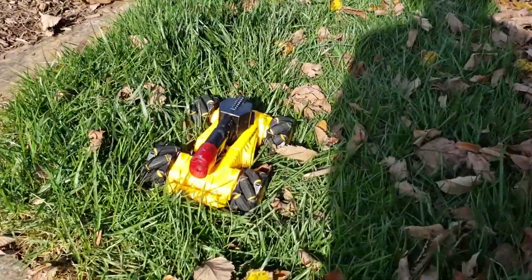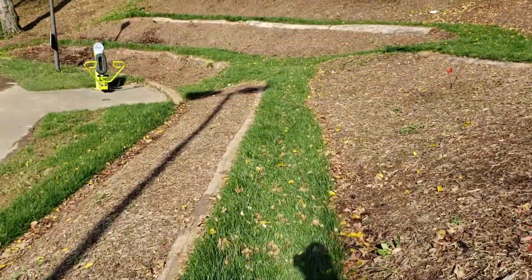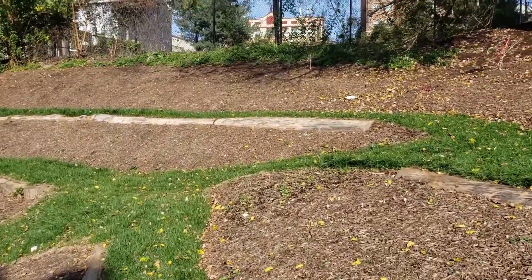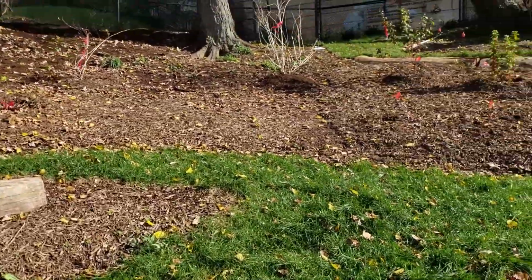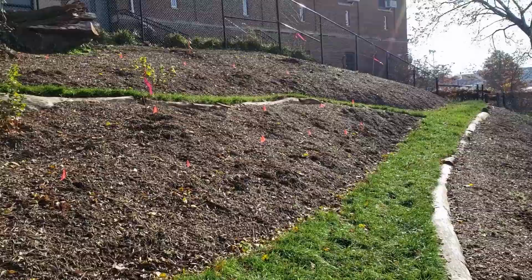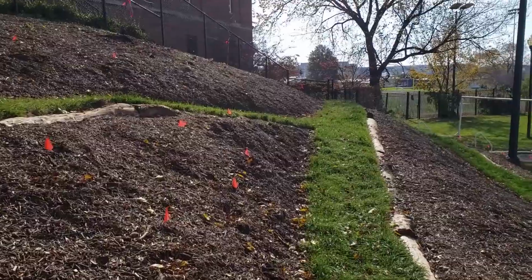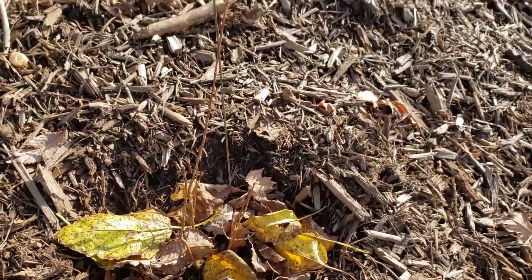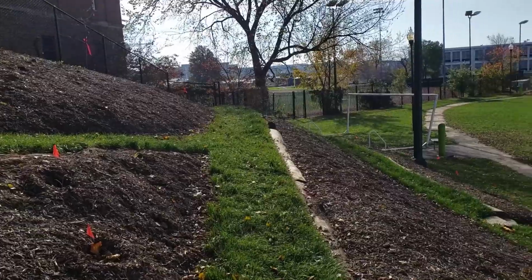See some signs that some kids have already been here. I hope whoever's this is comes back and finds it. It has been a lot of work, but I think it creates something that's kind of uniquely interesting to walk around in. So we'll see how it grows. I have a feeling we'll be doing some tweaking for the next several seasons as we figure out which of these tiny plants are going to make it and be happy on this site and which ones are going to need to be subbed out for something else. But I'm pretty excited about it overall, and I think it'll be a neat resource for this neighborhood.